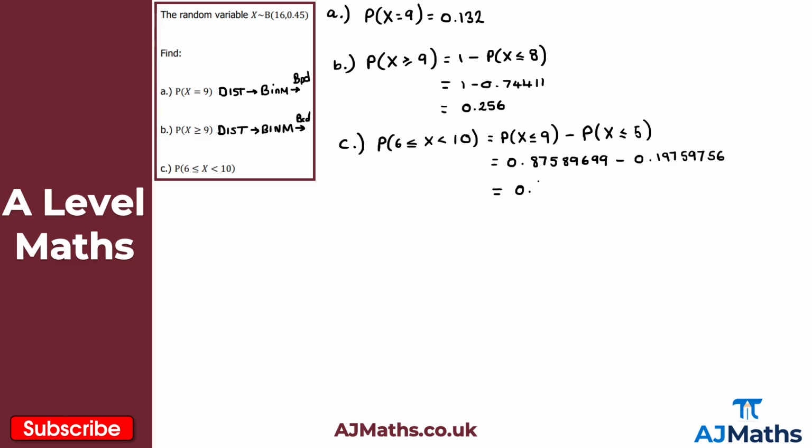So I've got 6, 7, 8 there. Okay, and that's 3 significant figures. Obviously, I didn't quite need as many decimal places as I've taken from my calculator, but I just want to make sure it's definitely accurate. So that's fine. Evaluate the difference using your calculator, and you should get this value here. So 0.678. And there we have it. So that's the solution to C, and that gives us the solution to question 2.